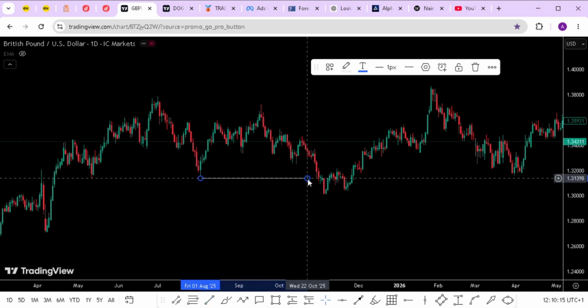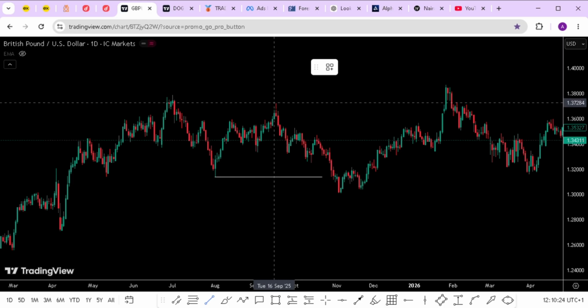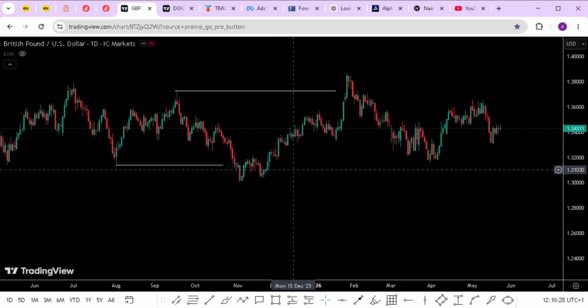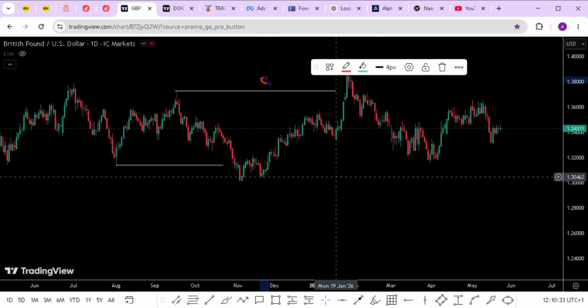This is going to be our change of a break of structure, and you can see to the upside, market supposed to protect this high. Then we see that market come above this level. That's not an issue. This is a change of character to the upside. So this serves as our change of character. It means that we are looking for buy.